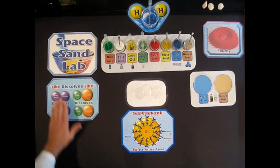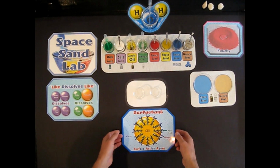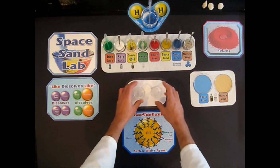These mix, they're both nonpolar. These mix, they're both polar. And then there's the issue of surfactants that's going to come up later. We're going to do our experiments here.